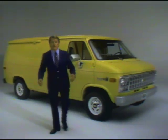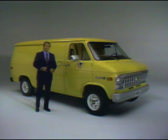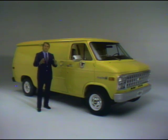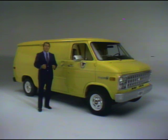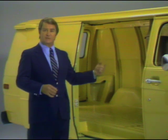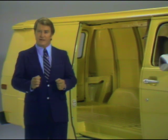Some say that a van is nothing more than a big box on wheels, but that's too simple a description. A prime reason why so many people turn to a van is because it's an efficient package to haul large, heavy cargos, or plenty of people in an enclosed, lockable space. Wide side and rear doors and a long interior loading length help make loading and unloading easy. Placement of the driver and passenger allows for a large cargo area, while maintaining a relatively short overall length on the outside for good maneuverability in city traffic.